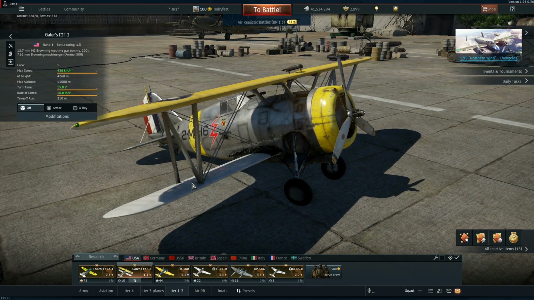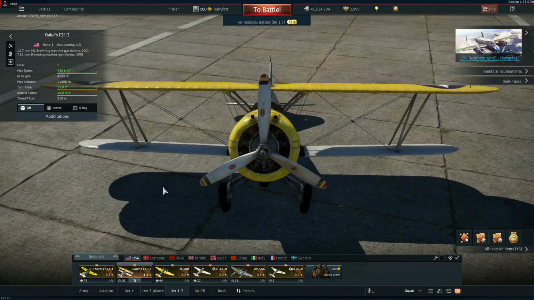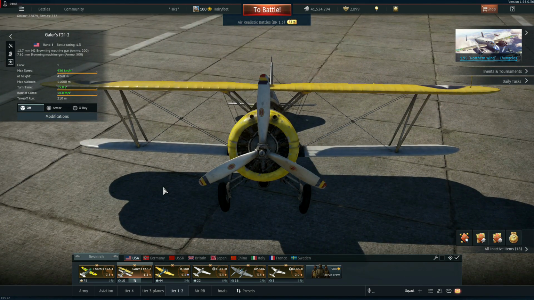Galler's F3F. It's fun. I'll give you that. It's quite fun. It can turn on a dime, and it's going to be super, super cheap. Remember, anything below Tier 3, don't even think about grinding with it. These are for funsies. But, yeah, you get a 50 cal at 1.3 BR. So, yeah, it can work. It can definitely do some work. If you want a low-tier toy that just turns on a dime, I have a lot of fun with mine.